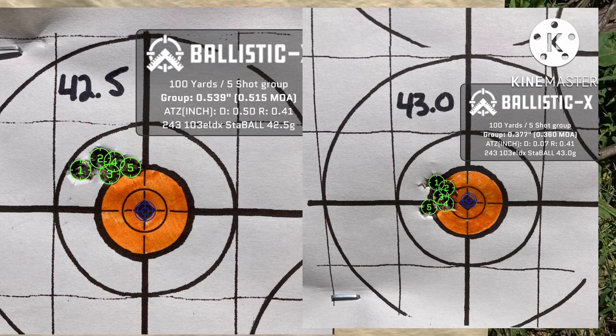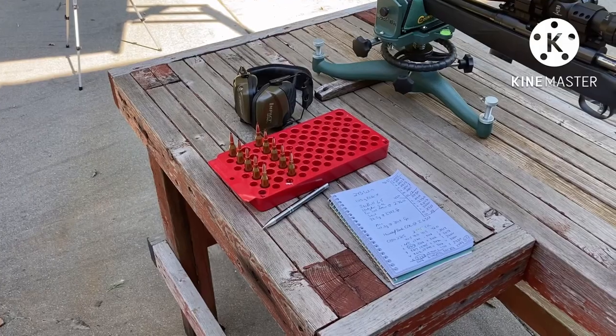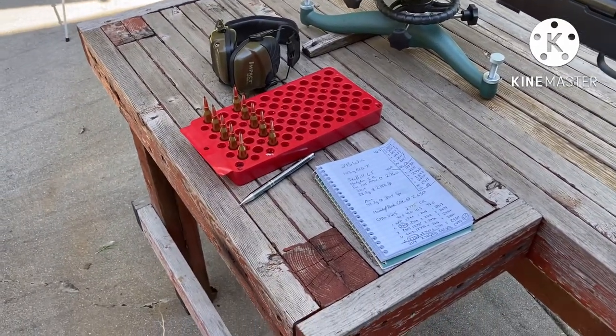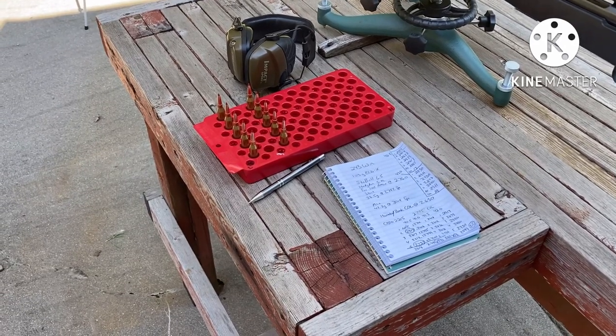And I think I'm going to go back in and reload some 42s and maybe some 43s, and we'll shoot a couple more groups. Okay, we are back out, ready to go again. I have 42 grains and 43 loaded up. The powder measure was still set to 43, so it's just easy as throwing five charges.